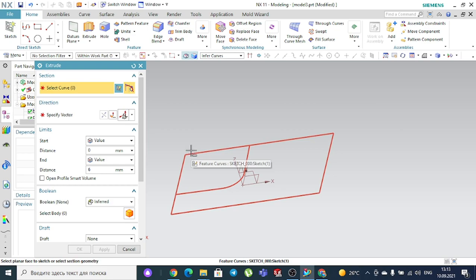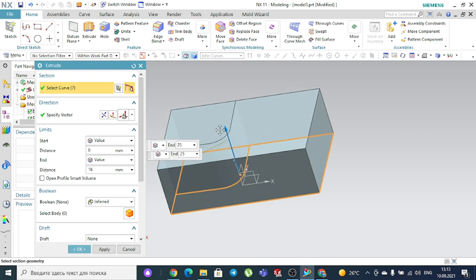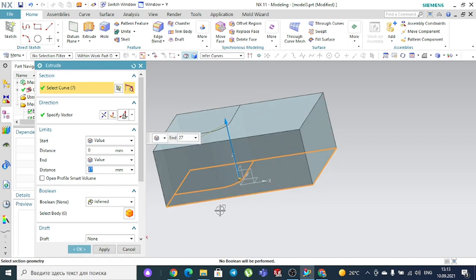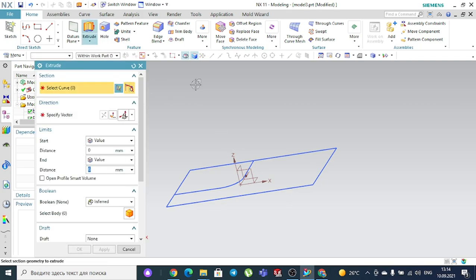In this case, it will be a rectangle. You see, it will be a rectangle. Since this is also extruding with the same height, you cannot make a different height in this case. This is how inferred curve works. Since this rectangle and this element are drawn in the same plane, it extrudes in a simultaneous way.